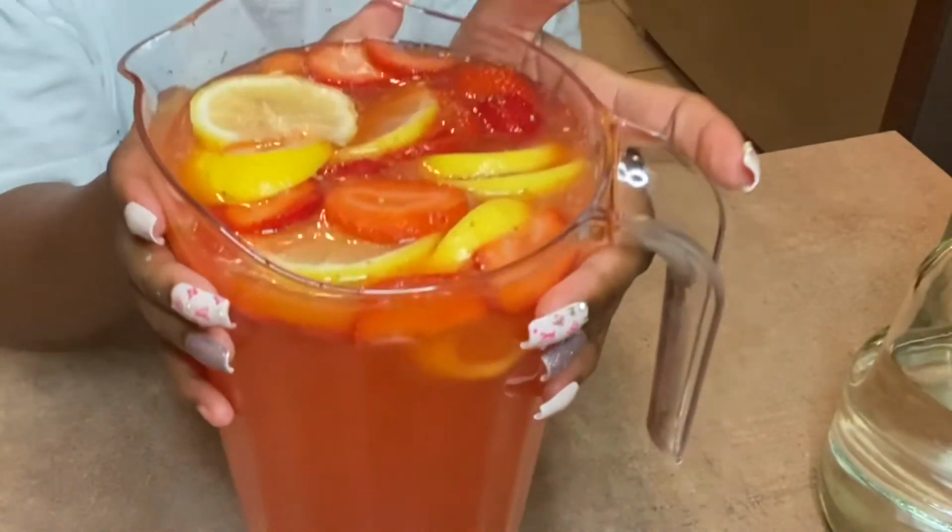And there you have it, my strawberry lemonade with Tito's. Look at my cousin taking the first sip, doing the ooh, it's so good dance.